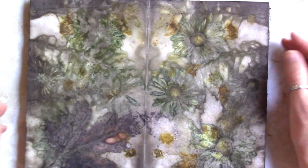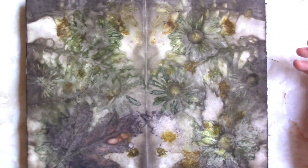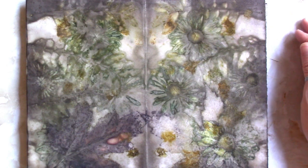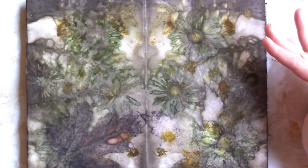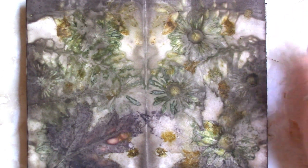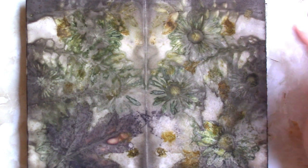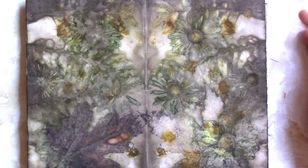I want to welcome you to a quick flip and tips of my very first eco dye with no dye. This is all done with just, I did put some big iced tea bags, about six of them, in the bath along with the papers. And I bundled them together with my little Dollar Tree racks like I always do.